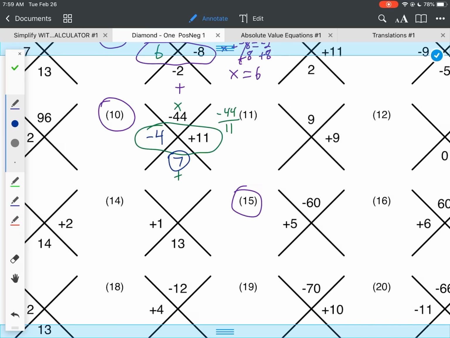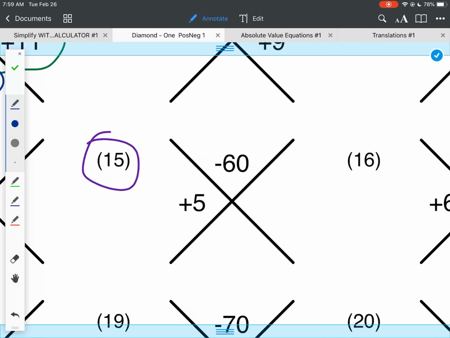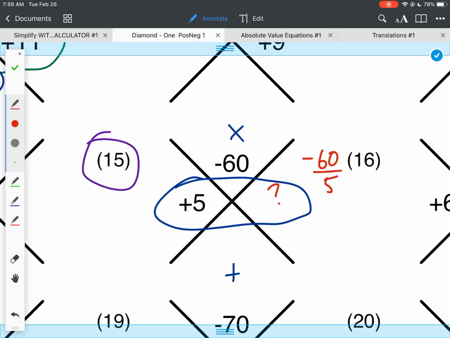Okay. We'll give you an example here. Same way, right? These two numbers multiply to this and they add to this. So in this case, we have the product of some number times 5 that will get us negative 60. So we do negative 60 divided by 5. Again, 60 divided by 5 in the calculator, and then just throw a negative on because there's one negative. And you should get negative 12.